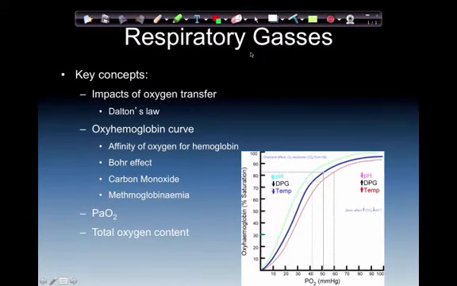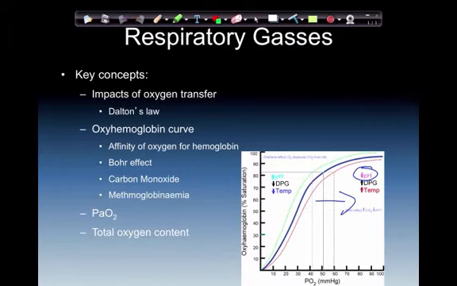Okay, so things affect this. The Bohr effect, if you're acidic, what the Bohr effect does is it right shifts it because it has a reduction of pH. And the Bohr effect immediately offloads the oxygen off of the red blood cell when it comes in contact with an acidic environment, because it's used to seeing high amounts of CO2, and then the body's going through there and turning it into carbonic acid. So very simply, if your patient is acidic, we may not be getting oxygen to the tissues to begin with, because as soon as it sees the acidic environment, if this is systemic, it's going to offload.